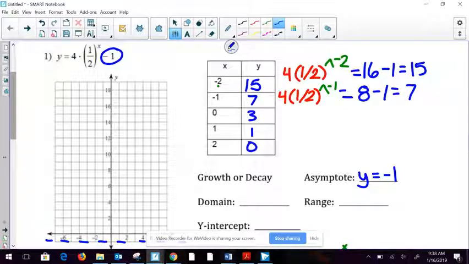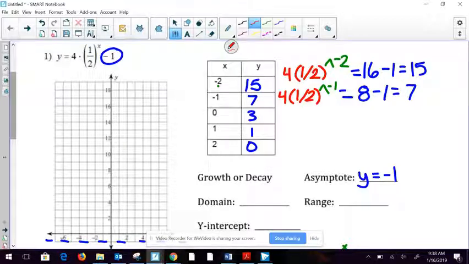Welcome back. Did you get these same numbers? Great job. Awesome. If not, make sure you're entering it the exact way that I wrote in red, green, and blue above. The key here is you must hit the equal sign before you add or subtract the asymptote. Now we're going to go ahead and graph these lines, or these points.